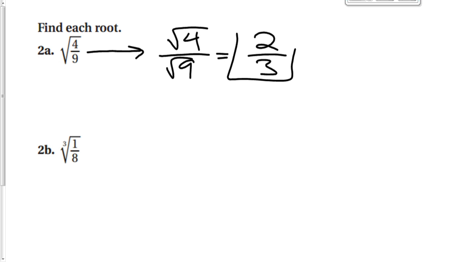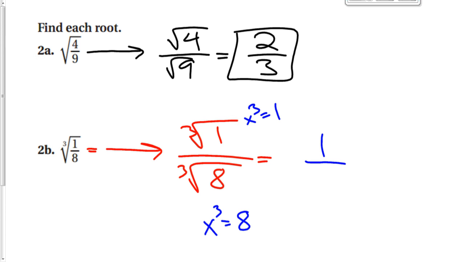Same deal for this one. We're looking for the cube root of 1 and the cube root of 8. So we're asking ourselves for this one, x to the third equals 1. Well, 1 times 1 times 1 equals 1. And for 8, x to the third equals 8. 2 times 2 times 2 does. There we go. All right. Clearly, I've got some students on my way here. So that is all I have for you. And we'll talk about this morning.